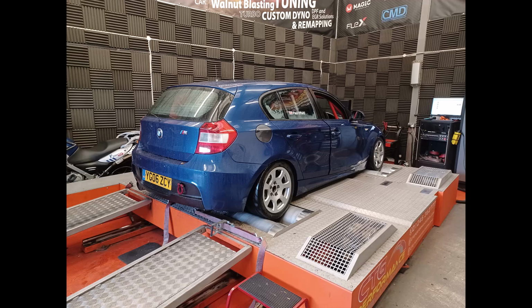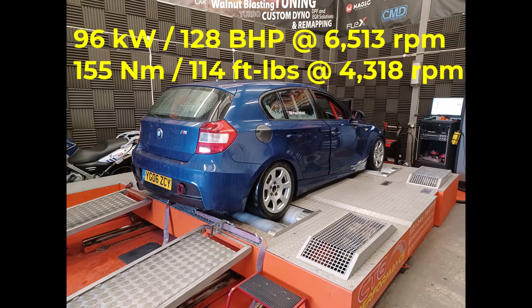Once I'd completed building my car and before the first race of the season in 2023, I decided to put it on the dyno and see what sort of power figures it was producing. You may have seen this video. I'll drop a link to it here. It produced 128 brake horsepower, which I was really pleased with, and the torque curve was very flat once the Vanos units had kicked in.